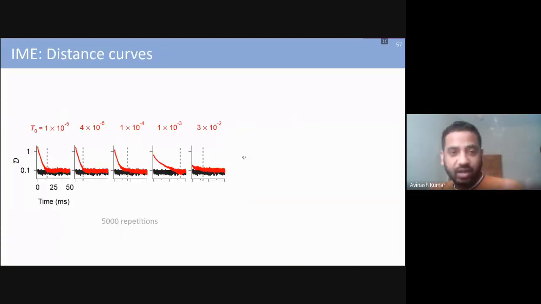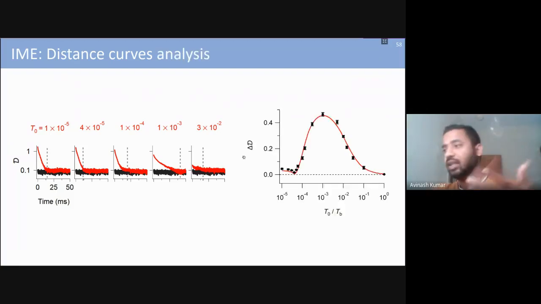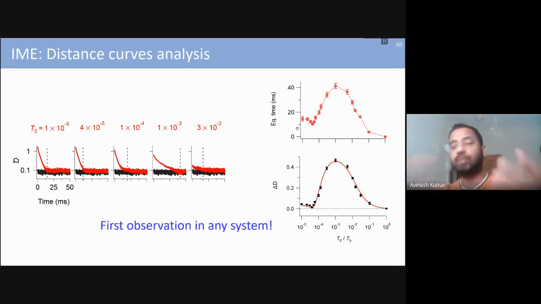Based on our distance functions for this inverse effect, we could also come up with delta D functions, which you now have an idea would also be non-monotonic. And in this case, we also saw the strong inverse Mpemba effect. So for the results of this strong Mpemba effect and the inverse effect, so far this is the only experimental evidence that we have.